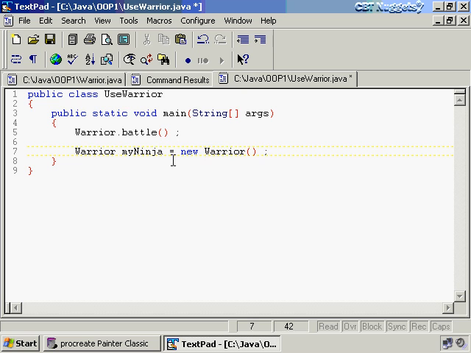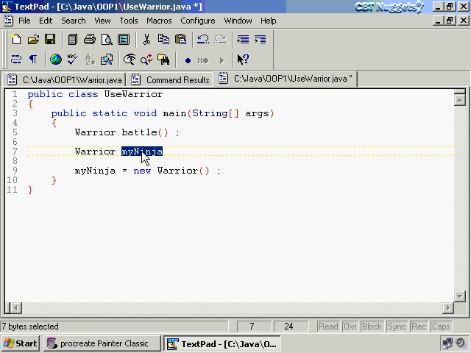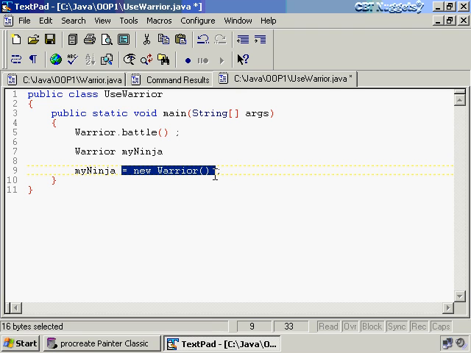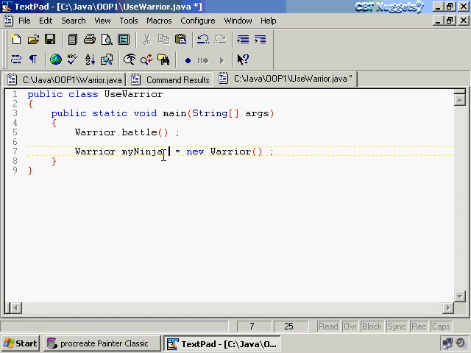This is called object instantiation. In order to instantiate an object, you first declare the data type of the object. It is called a warrior. Then it's almost like declaring a new variable. Maybe if I would do this, my ninja, that might make a little bit more sense, because remember int, my int, and then my int equals some value. I could do it on 2 lines as well, but I've gone ahead and chose to put it back on 1 line, because you're going to see it most commonly that way. So I'm going to say warrior myNinja, that's the data type, is a new warrior.